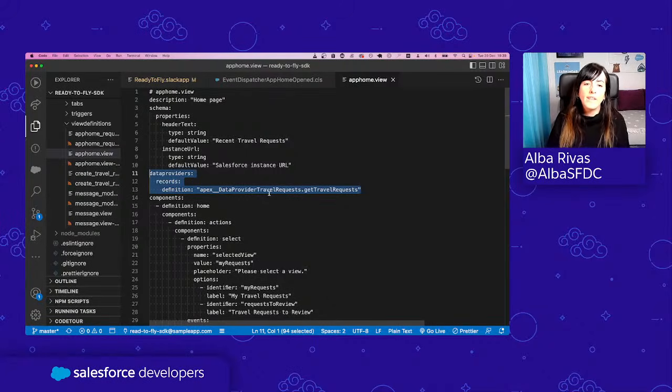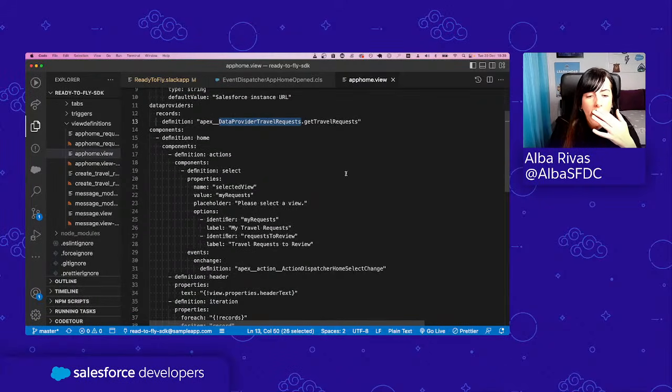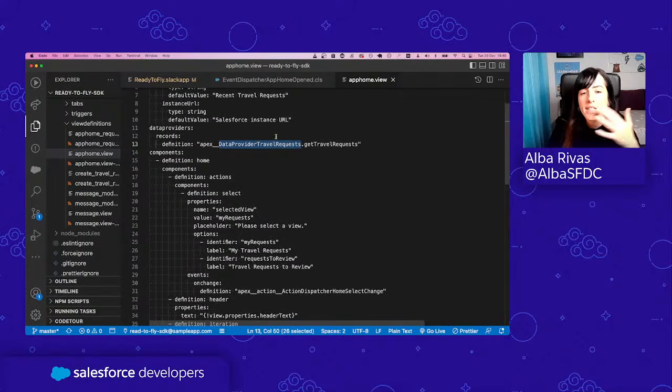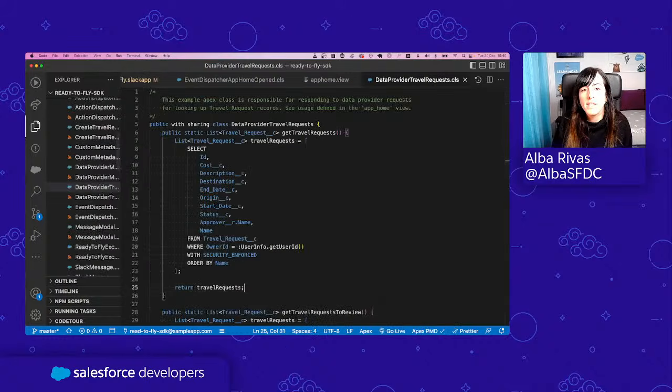So data providers are Apex classes that return data so that you can use that in your views. You can iterate that data. For instance, there is an iterator here. So this is a data provider that's returning my travel approval request.